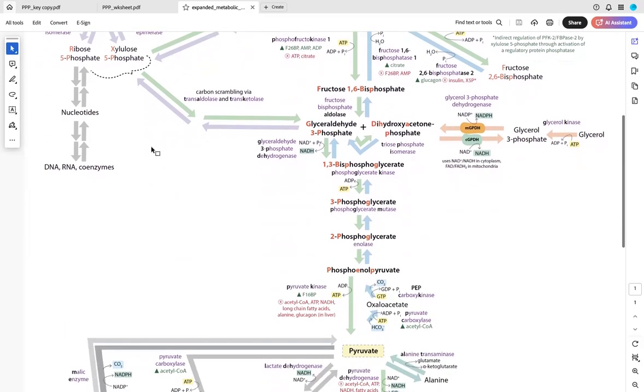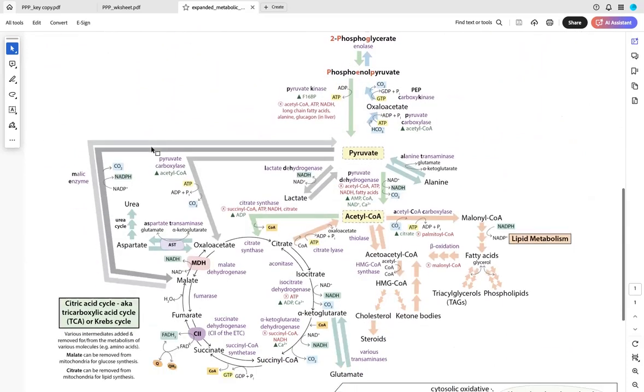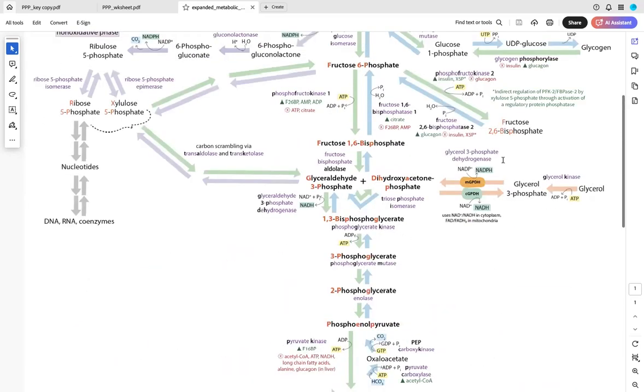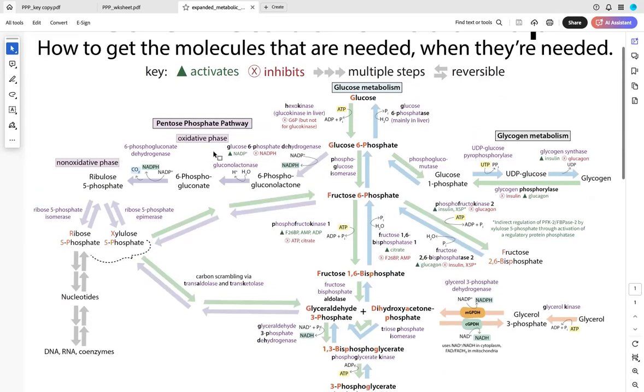If we look at our pathway, where else do we see NADPH metabolism? Oh, we see that it's going to be used to make our fatty acids, our lipids. So if we want to make lipids, we're going to need NADPH. And where do we make NADPH? We can make it with the pentose phosphate pathway. So maybe we want to go this way if we want to make lipids. We can also see that we can use this pathway to generate DNA and RNA and coenzymes. So maybe if we want those things, we're going to want to go this way as well.